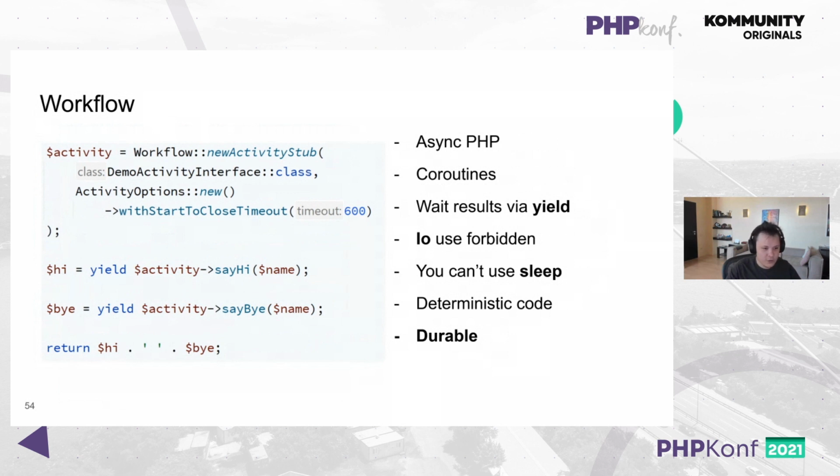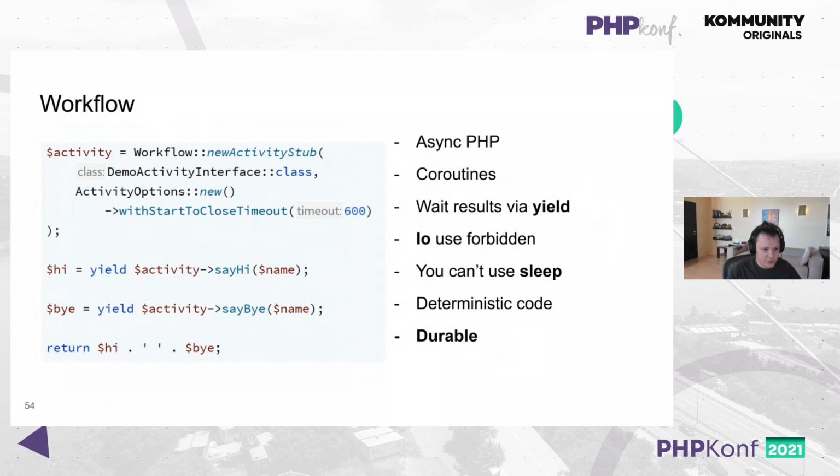You can't use IO because this code should be deterministic, and deterministic means that the behavior of the workflow and the tasks and activities it is doing should be consistent with only the input of the workflow. It cannot depend on some random configuration or time of the day. It should always be consistent, and there is a very important reason for that. And this reason is durability.